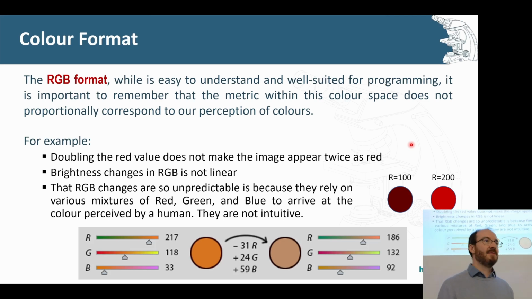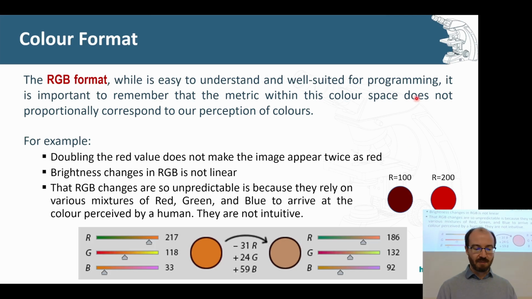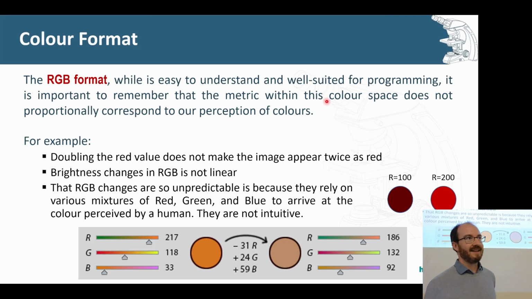RGB, the reason why this is the most common format is because our camera captures it in RGB, so that kind of is the default. It makes sense. It's also very helpful for programming. Generally, when you do programming for a computer, you want to render something to the screen. It's helpful to think I'm going to render this color to the screen, which has red, green, and blue pixels on the screen. So it's very, very common to think of it in that sense. But it doesn't correspond proportionally to our perception of colors. I made that point for the grayscale. It's the same thing for red, green, and blue.